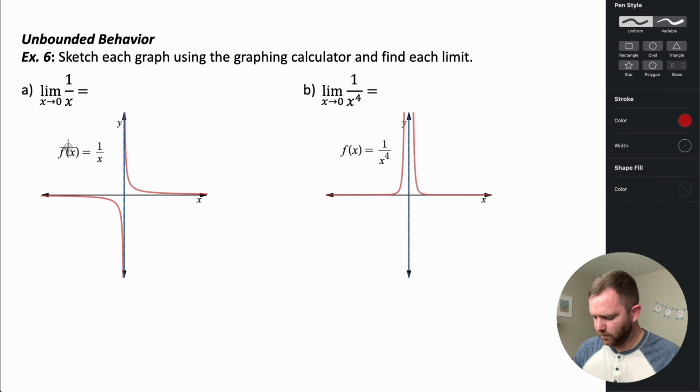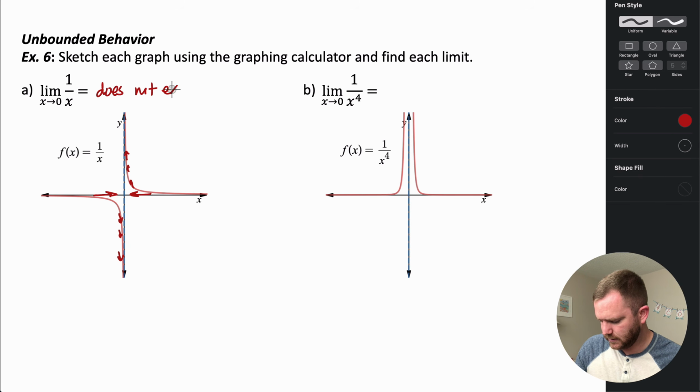well, first of all, in 1 over x, as I approach from the left, this is getting unboundedly small. It's getting more and more negative as we go closer and closer to 0. And then as I approach from the right, this is getting unboundedly large. It's getting more and more positive, right? It's going up and up and up as I get closer and closer to 0 here. So these are actually approaching in different directions. So this limit does not exist.